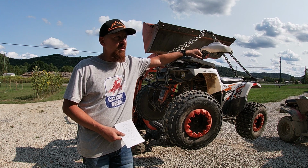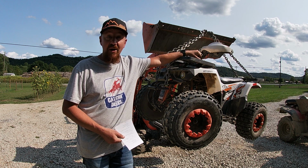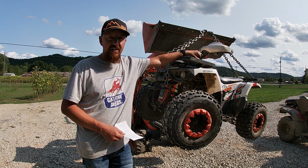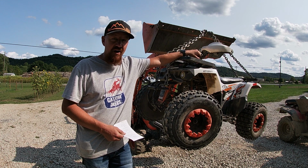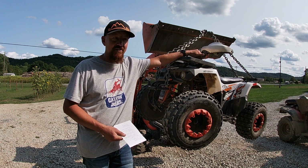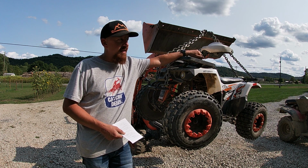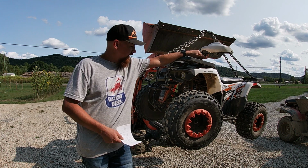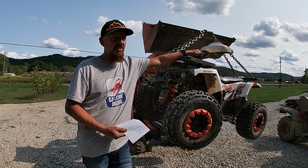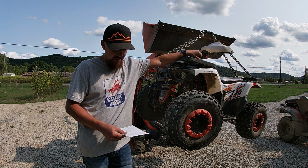But within the first 2 weeks, the bolts fell out of the sprocket, the chain fell off, the chain ended up breaking because it fell off, and then that broke the speedometer sensor, and all of those things were destroyed. Coleman didn't respond to my request for information on that. They didn't stand behind the warranty on that, so I had to buy the parts and I had to fix it. We also had the tie rod ends and ball joints loose when we purchased it, and so, you know, day one I had to go around and tighten up all the bolts and get all that stuff straightened out.